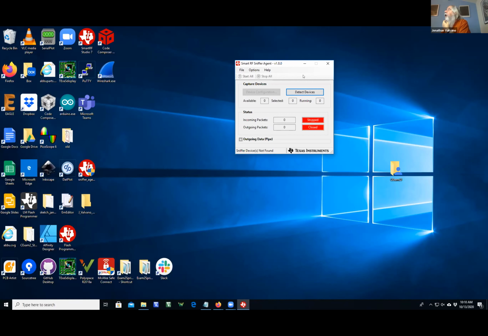The next thing I'm going to do is plug in, detect devices. Oh, it's a 1310. Never mind. Wrong one. I have to plug in the 1352.